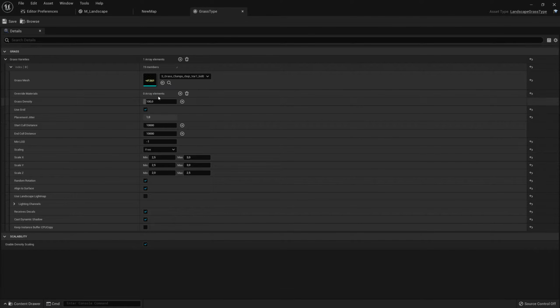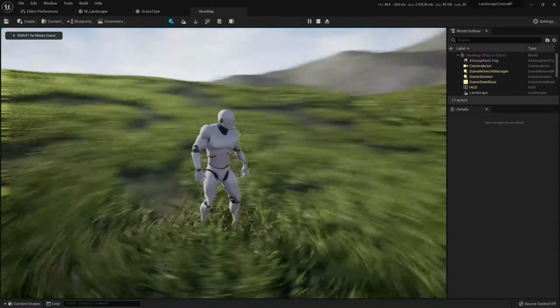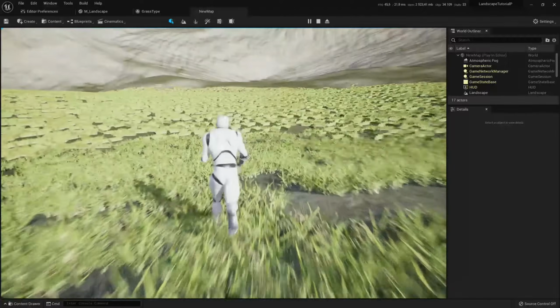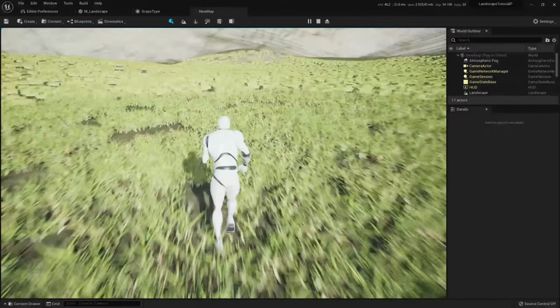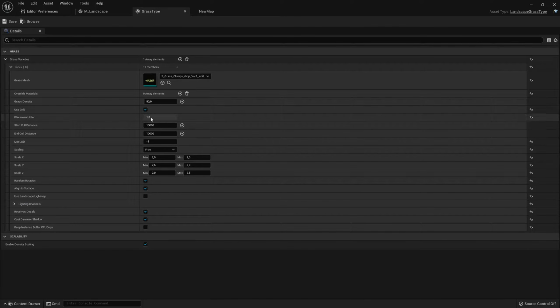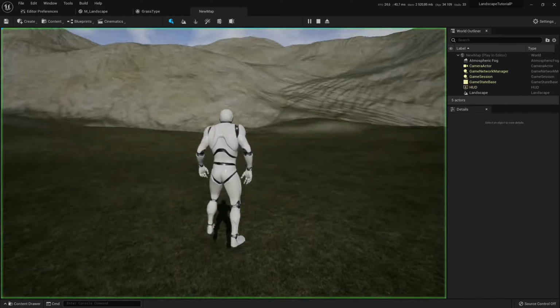So what's awesome is we can actually reduce the density down quite a notch. We can do something like maybe 50, and it's still going to look very dense. It's gonna have these patches, but that's totally fine with us. This looks really good, actually. I'm really shocked at the result. If we go down to more grass areas, yeah, this patchiness is totally fine. If you really don't like the patchiness, you can maybe put it to something like 80. That can totally work as well. So there's a bit more patchiness, but we've reduced the density.